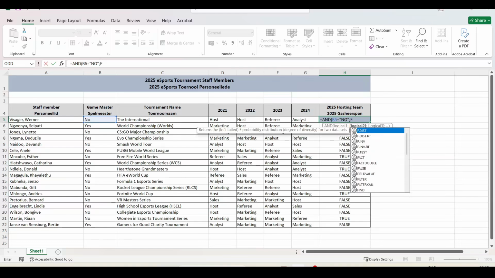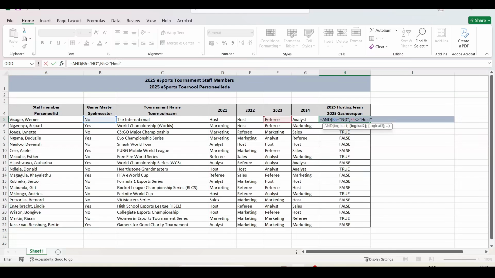F5. F5 is not equals to "host". Why again F5? Because we use the less than sign and greater than sign to say F5 is not equals to host.